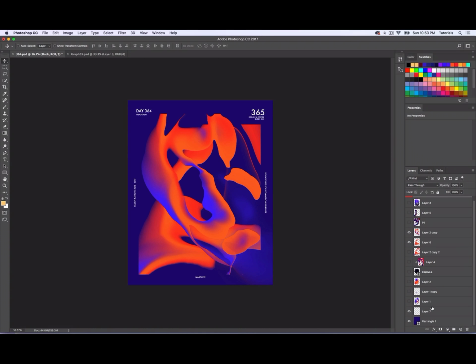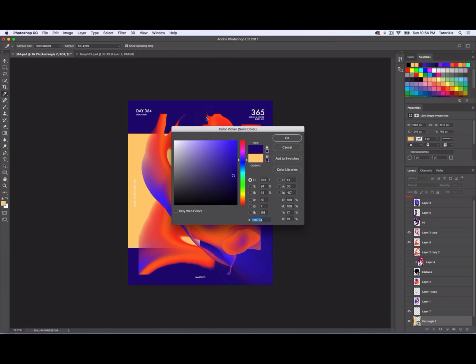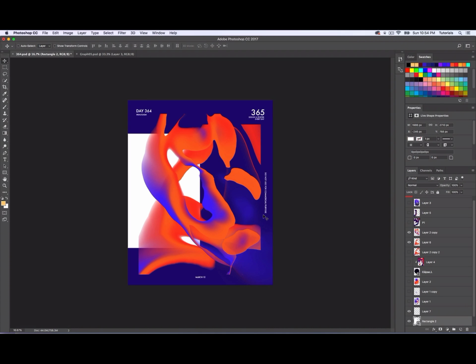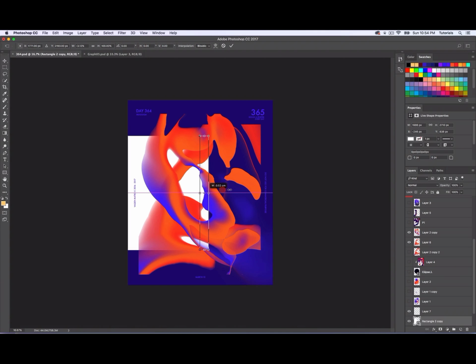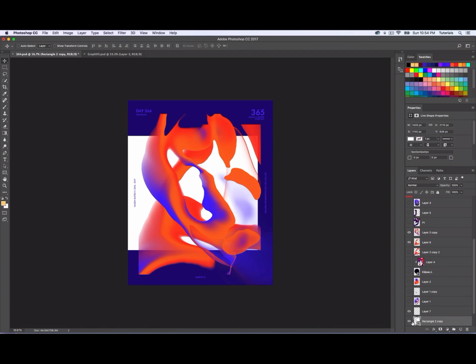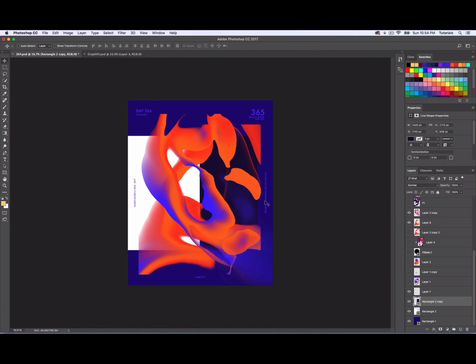All right, so maybe I'm going to add a background, creating a new layer, and let's add a rectangle. I just want to try also a white background to it, but let's see how it looks. Let's see the white background. I don't know. I kind of like this text that looked more. All right. I kind of like also this white, but I think it needs maybe somewhere here so it goes to the edge of it. Maybe have that dark purple we had, purple blue in the beginning. Yeah, I kind of like this, but let's bring it down to the edge so it feels more like a square somewhere there and make it wider here.